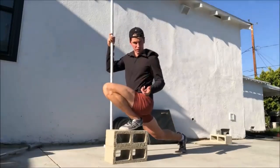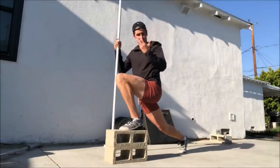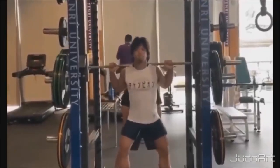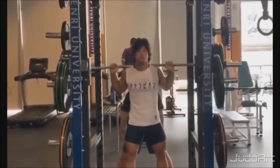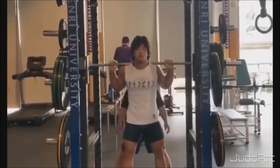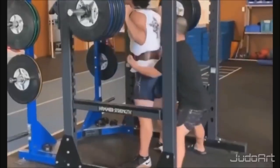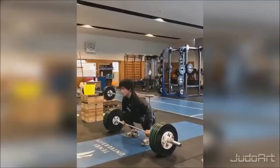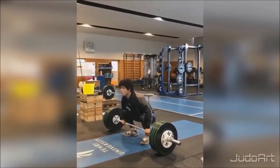When I sprained my MCL in the summer, this exercise really helped me heal far quicker. Tons of calf raises and tibialis raises — I strongly suggest incorporating these exercises into your workout to make your knees, ankles, and even shoulders much stronger. If you have anything to add, let me know in the comments. Consider supporting me on Patreon — I post there once a week and recently did a mini documentary on Kozai. Let me know how you lift and prevent injuries. This was Shadi — thank you for listening.